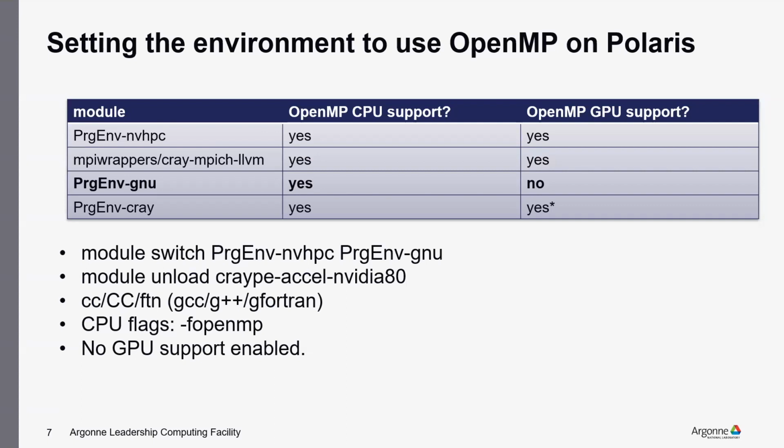Okay. So the GNU one. For the GNU one, it doesn't support offload. So you better unload that Cray acceleration architecture module that was Cray handled, because that module will stack something in your linker line, but your compiler doesn't handle the GPU part, so it will cry. So you just unload it. Then the CC, FTN and all those are the same. Then offload flag is actually OpenMP.